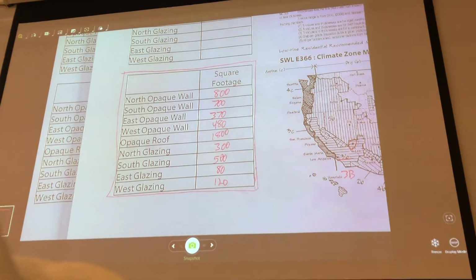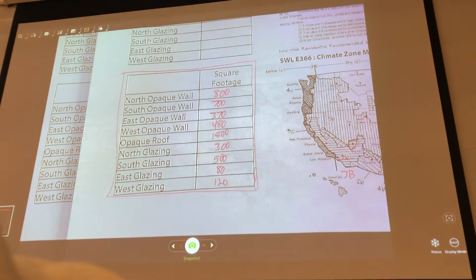Do you recommend rounding to the tens or to the hundreds? In this case, you would just round to the nearest square foot. Realistically, if you want to get really, really specific, 1 square foot difference isn't going to make that much of an impact. We're talking about tenths to hundredths of a percent of the overall square footage that gets adjusted.